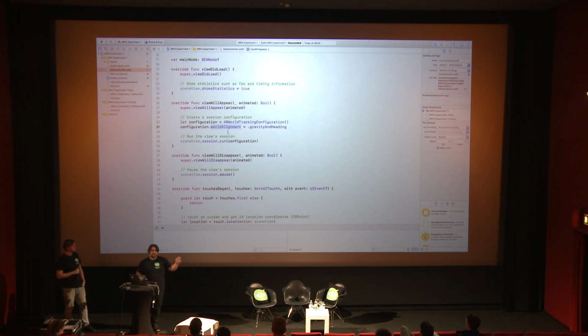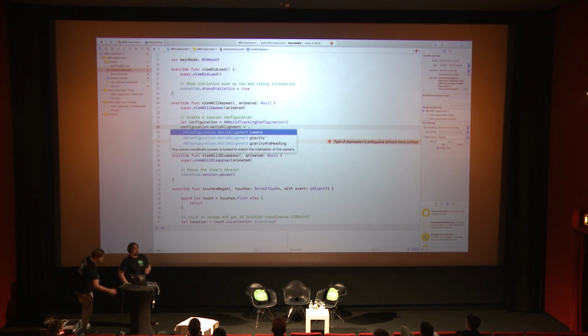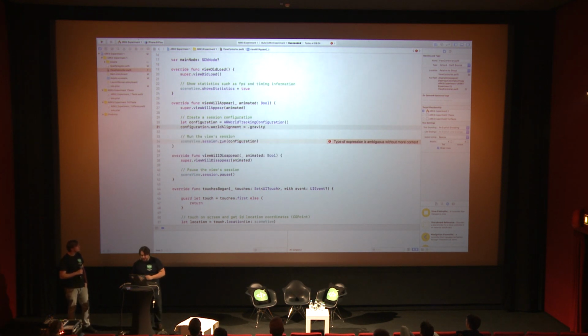So this is the position, but what about the rotation? When you're in 3D space, you don't only have a position, you also have a rotation. So you have 3 options here. You have the camera rotation, so the X, Y, and Z axes will be relative to your phone position. The default, if I'm not mistaken, is gravity. So Y will always be pointing up, so it's always parallel to the Earth's gravity.